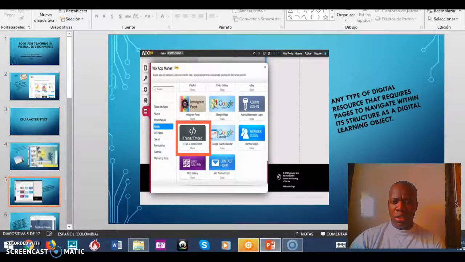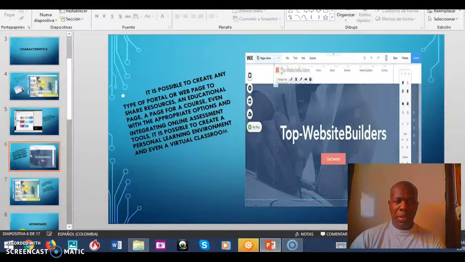Any type of digital resource that requires a page to navigate with instructions, as a digital learning object. It is possible to create any type of portal or web page to share resources, an educational page, a page for a course, even with the appropriate option and integration of an online assessment tool.